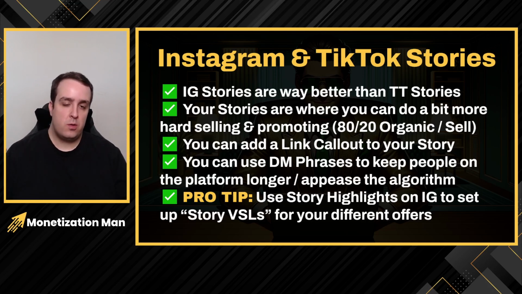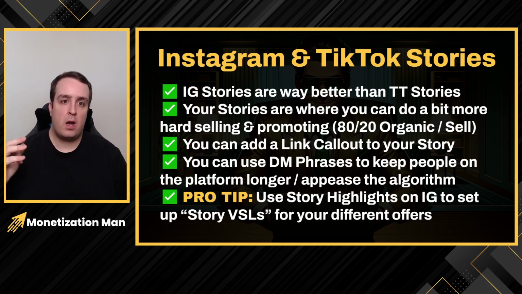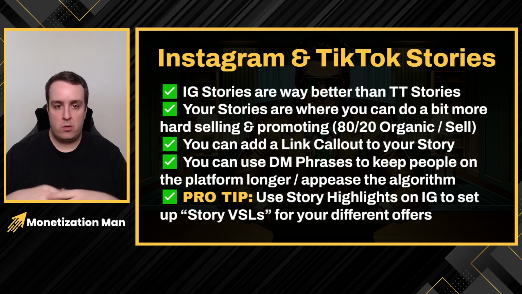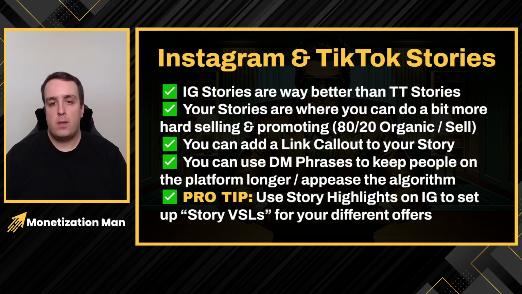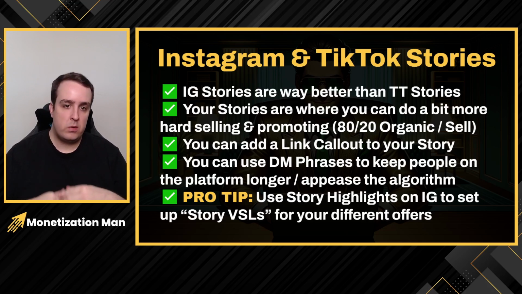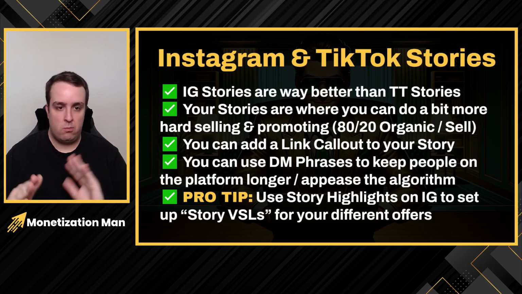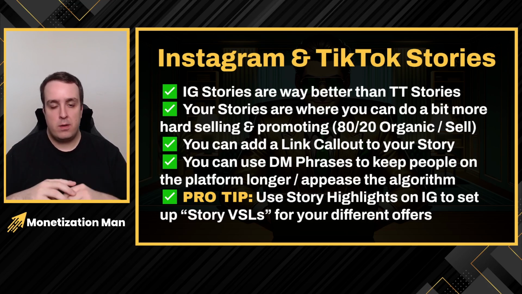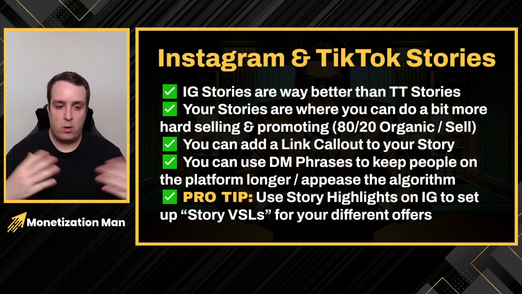But long story short, these highlights about your offers could be anywhere from 10 to 20 different slides going over the features, advantages, and benefits of the offer, showing testimonials, going over the frequently asked questions people have, going over pricing, and so on. And then that way, people can actually go through a little virtual sales process on your Instagram page, and then the last slide have them click on a link. That way they've consumed 10 to 20 different story slides before they go off the platform, and they're already pre-sold by the time that they get to your offer because you've provided them with all the information they needed about it in the story VSL that you set up.